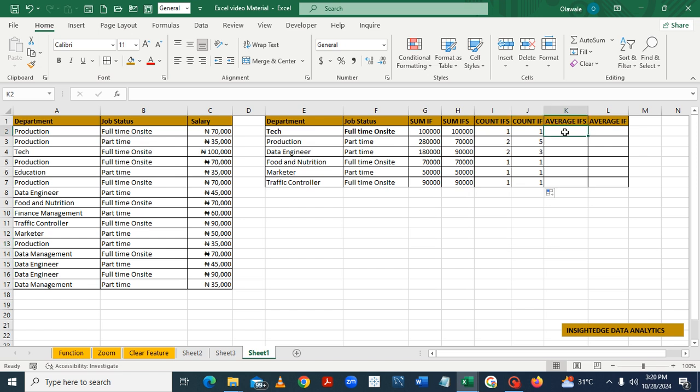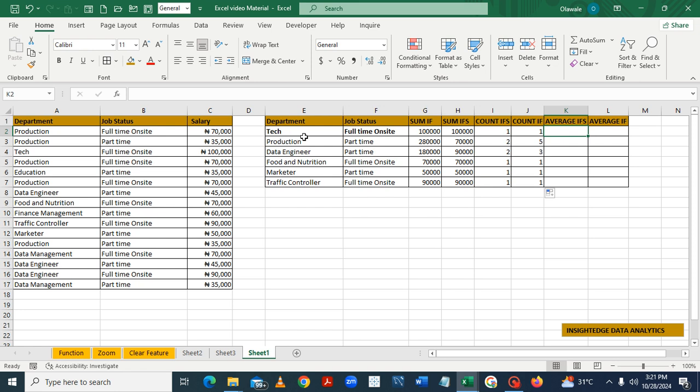Now average ifs means that you want to know the average salary based on 2 criteria. So that means I want to know the average salary of all the tech departments, and then based on their job status.